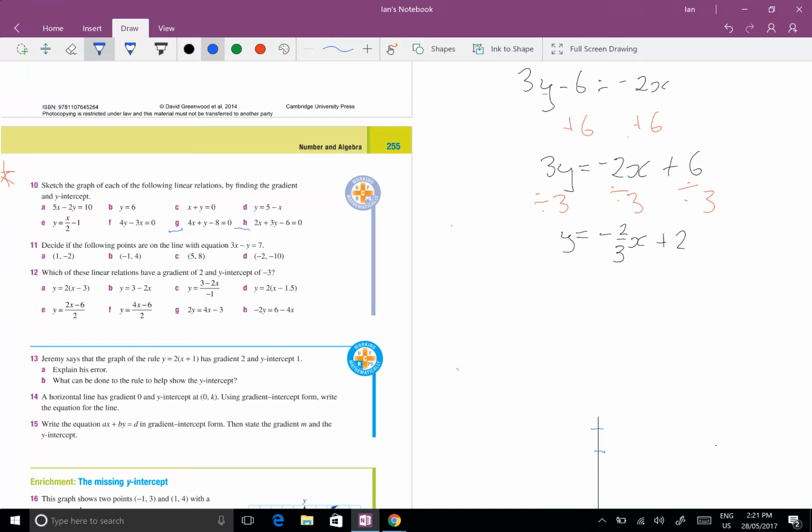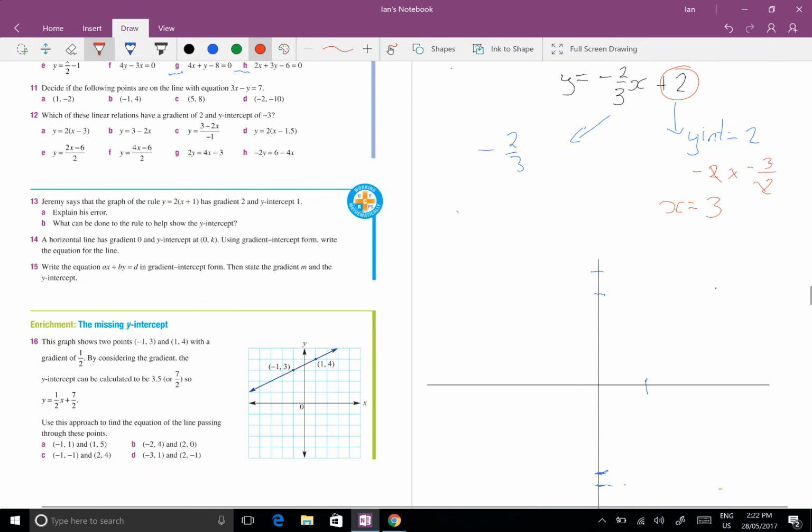So I've got my gradient. Here we go, it's going down again. It's negative 2/3. My y-intercept is 2. Let's see if we can quickly get the x-intercept, change the sign of that, so negative 2. And I'm not going to write it as a fraction because I've got a fraction there, but I know that when I divide by negative 2/3, that's multiplying by negative 3 on 2. The 2s will cancel, negatives will make it positive. That's going to go through x equals 3. So now I've got my x-intercept, my y-intercept, my gradient.